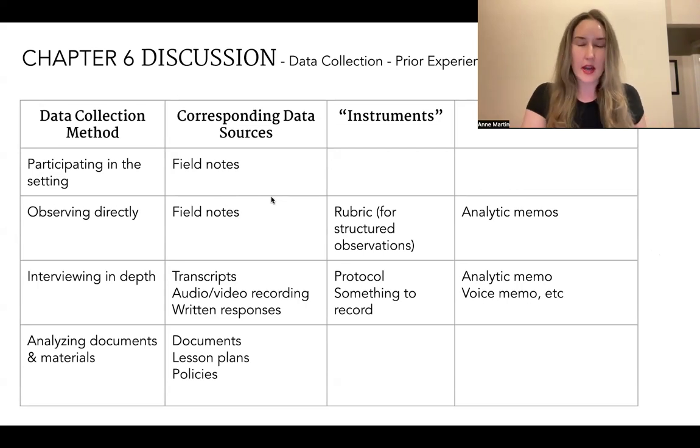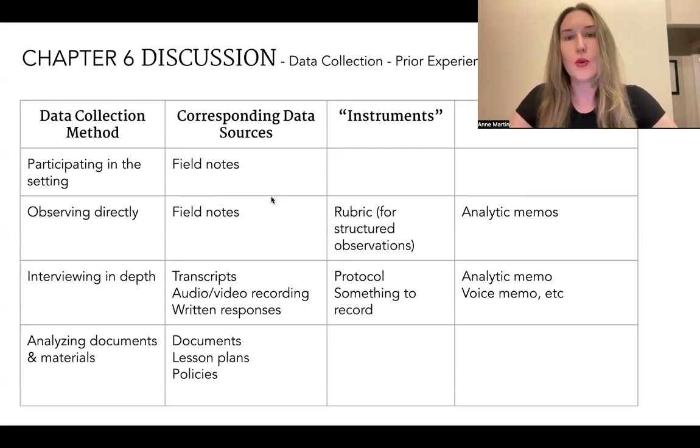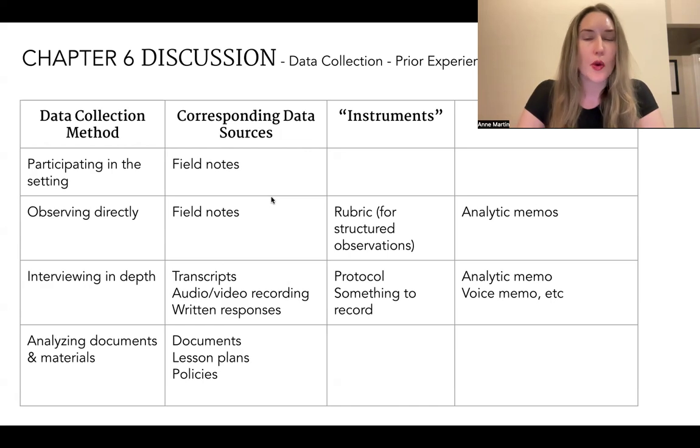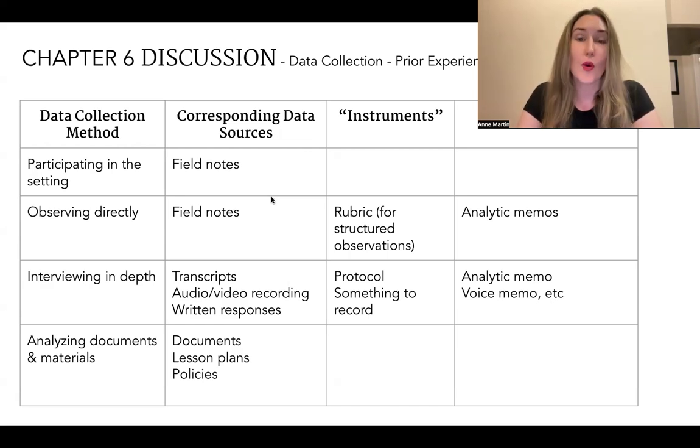They can be in a notebook, but it's really important that you have a structure for this if you are doing observation. So that's something to think about. Of course, chapter 6 mentions too that your methods need to be flexible and they can adjust to adapt once you start collecting data. But it is important that you have a plan of what your field notes might look like, what some strategies you are going to use, where you will store them. All of those logistical questions are part of your method.